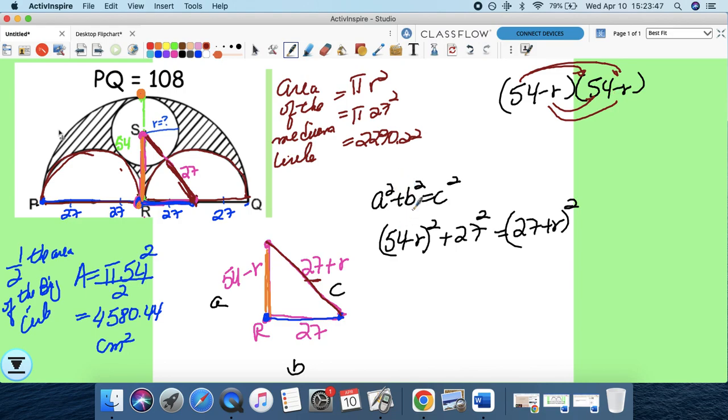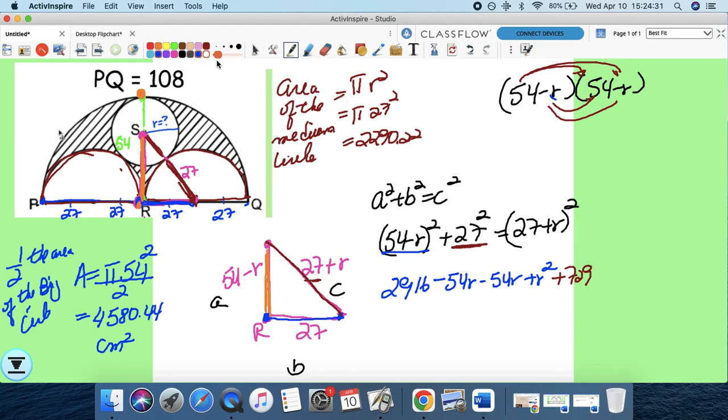And let's say, so first we multiply 54, I'm going to change colors. So this stretch here, 54 times 54 is 2,916. And then we're going to multiply 54 times negative r, which is going to give us negative 54r. And then we're going to do, again, negative r times 54, which is going to give negative 54r. There's an easier way of doing this, but and then r times r is positive r squared. That's r squared. Let me change colors. Let me do 27 to the second power. That's 729. Sorry, plus 729.